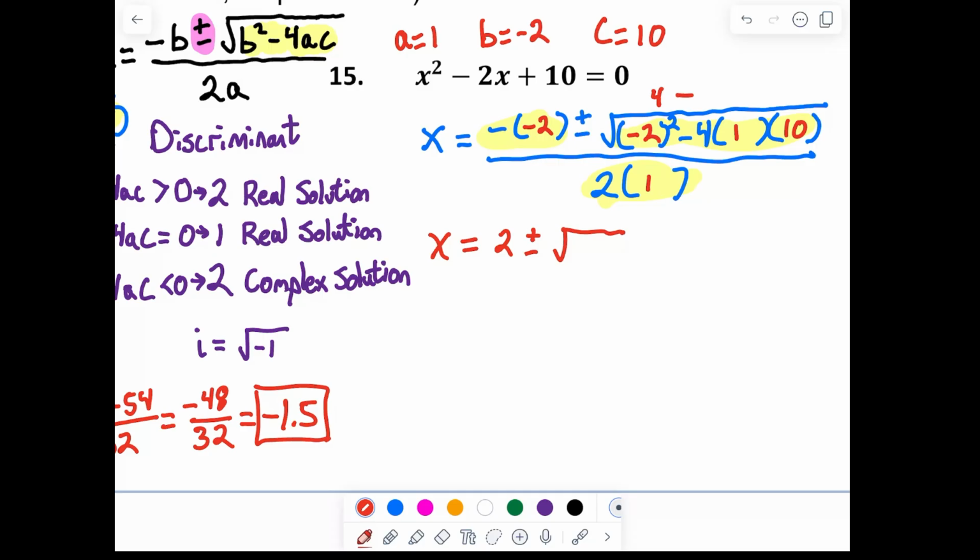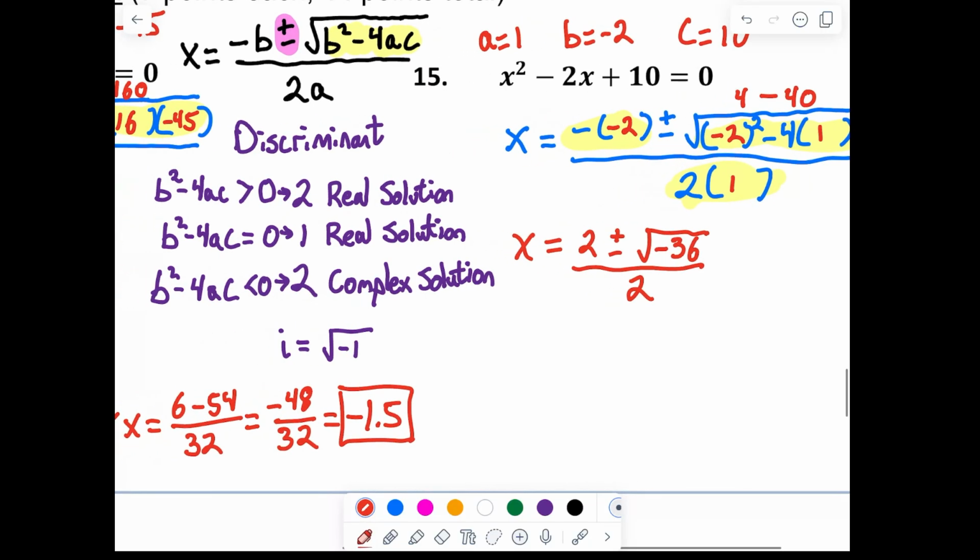Your first 2 parentheses, those are B's. Plug in a -2 there and there. The bottom is an A, and the next one on top is an A. 1 and 1 there, and the only C is that last one. Plug in a 10 right there. Then simplify those 3 areas: find out what your discriminant is, and simplify your denominator.